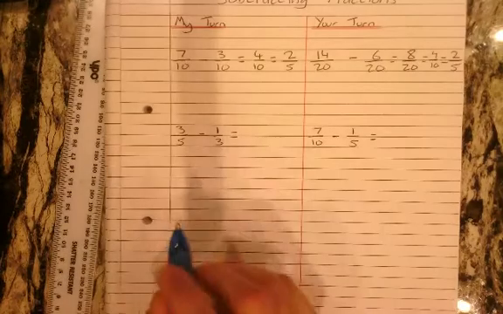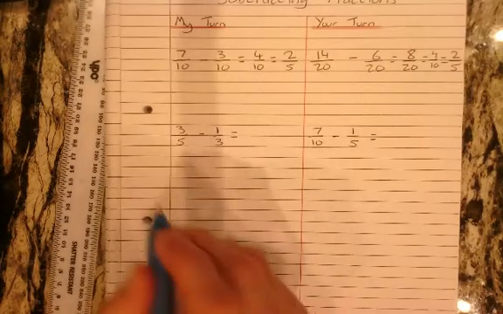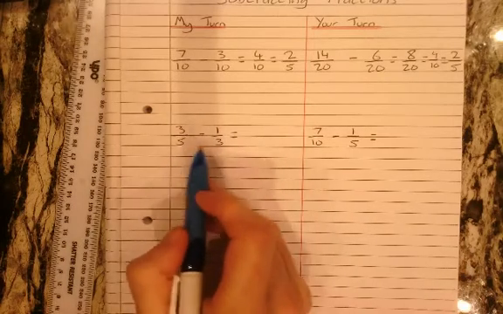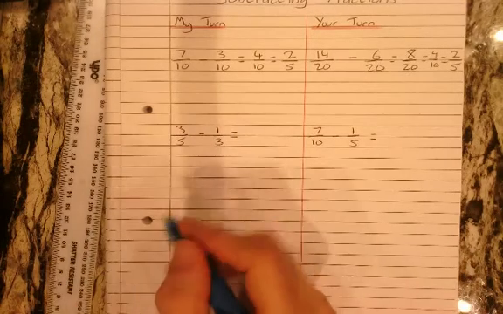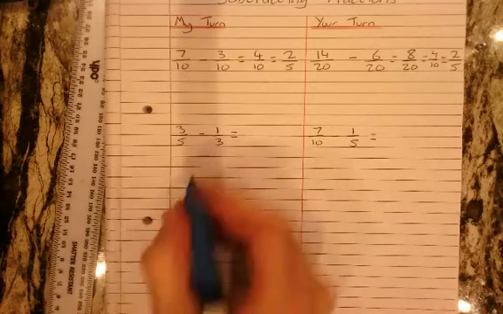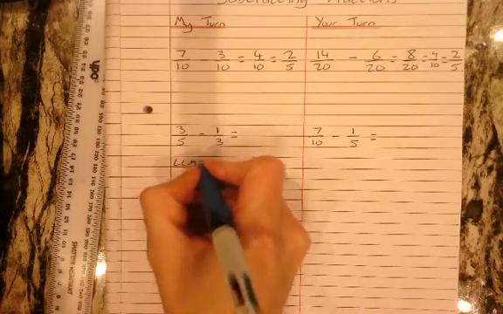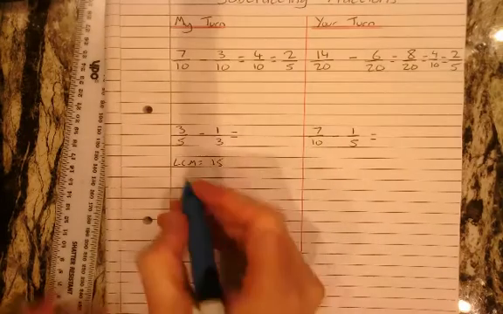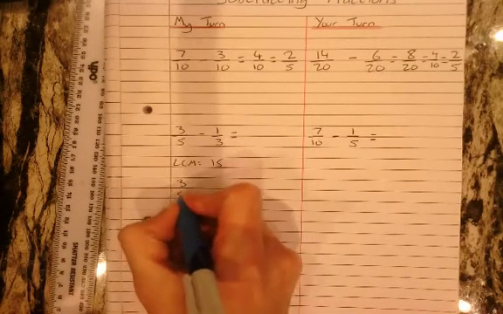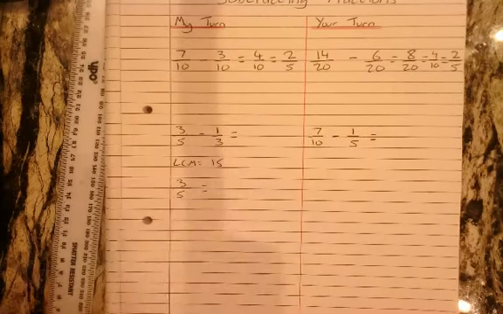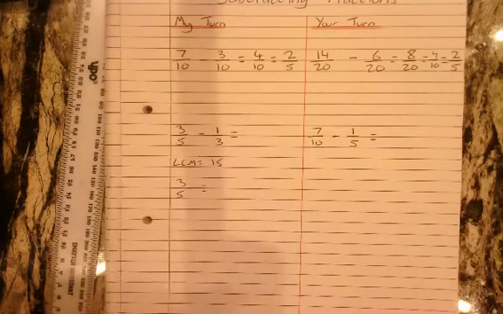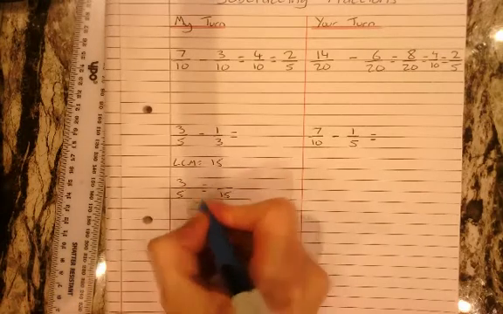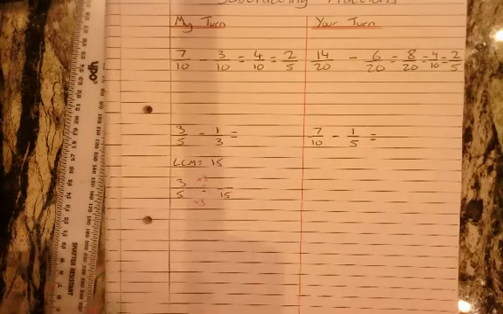And the last example then, so we've got 3/5 minus 1/3. So this time I am going to have to find some equivalent fractions again. This time 5 and 3, I'm going to want a denominator of 15 because 15 is the lowest common multiple of 5 and 3. So 3 over 5, multiply those both by, well, I want that over 15. So I'm going to multiply it by 3. So do the same to the top. So that's going to give me 9 over 15.